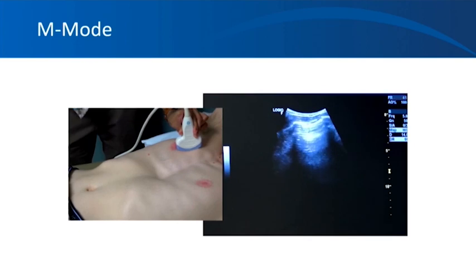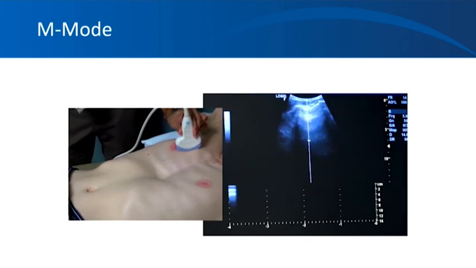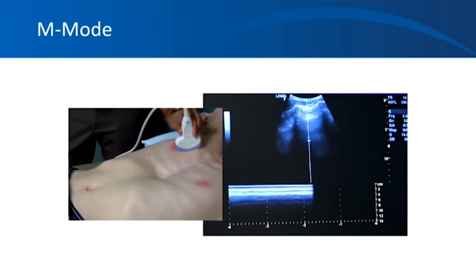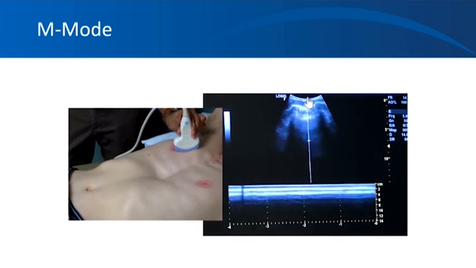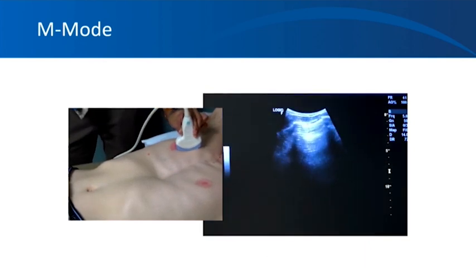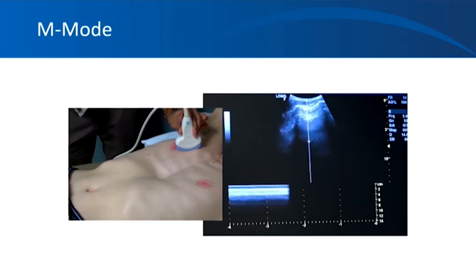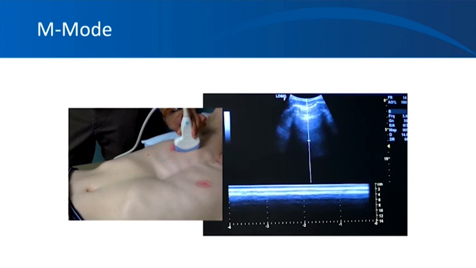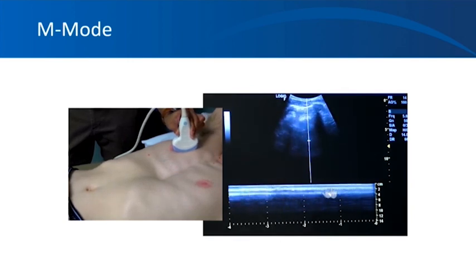Now we'll use the M mode for lung ultrasound. So like any other organ, you turn on the motion mode and you bring your line to the area of interest, that is where you see the pleura. And when the lung is visualized in the M mode, the extrapleural structures are stationary related to the transducer and appear as lines parallel to the transducer surface. Those lines that you see on the top of this image.